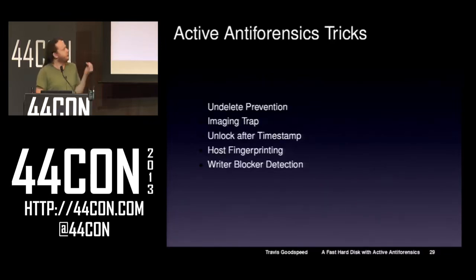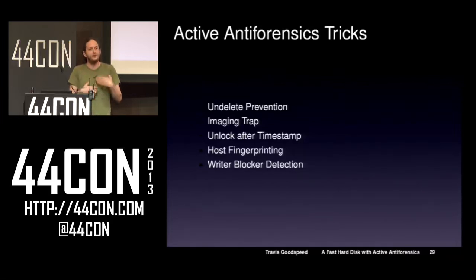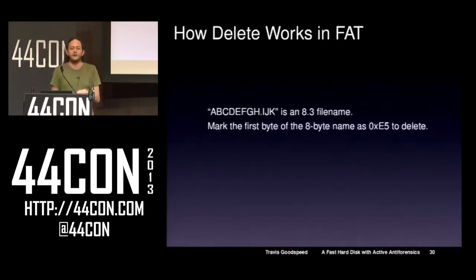You can also check for a write blocker and then trap against that, because a write blocker will block any SCSI command that it does not understand. Do you remember how I said that Linux would ask to switch from SCSI to ATA? Well, write blockers don't understand ATA, so they block that command. So if you're speaking to a Linux host and it does not ask to switch dialects, you know that that's suspicious. You know that the host might be trying to make a copy of you. And so by recognizing this, the disk can reply in the appropriate way.